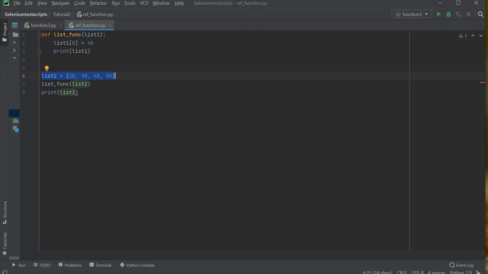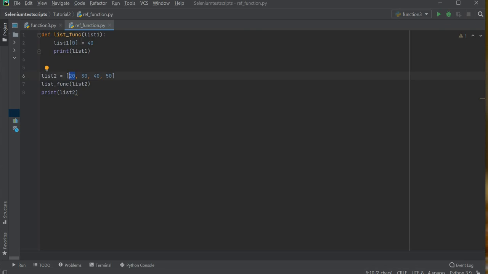When I passed it as a reference, this particular memory location is referenced by list1 also. So this memory location has two tags, list1 and list2. Now list1 at index number 0 has the value 40, but for list2 the index 0 contains the value 20.